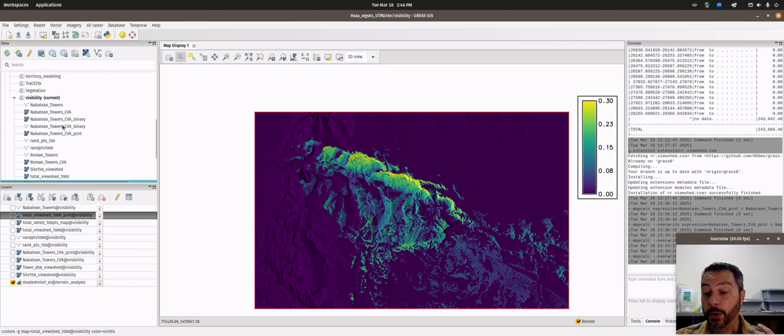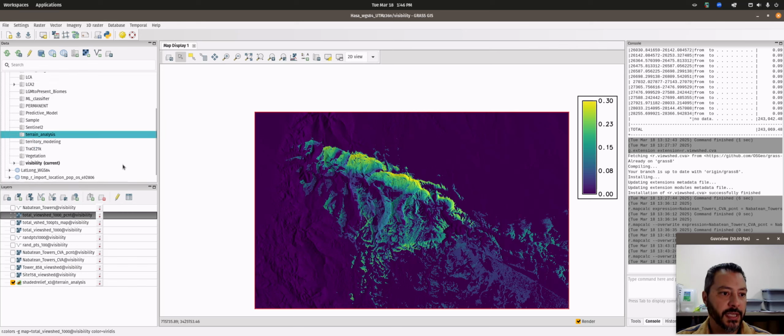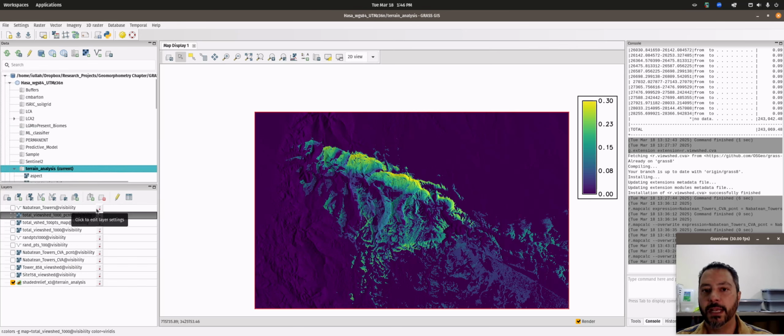Okay, so that is viewsheds, how to generate them, how to do the cumulative viewshed analysis for an input set of archaeological sites, and we did it for the total viewshed with the random points, but we could pick peaks, we could pick streams, we could pick water sources, a meaningful set of input points to do a CVA type analysis. The last thing I want to do is to switch back into our terrain analysis map set from earlier, and let's undertake prominence analysis.